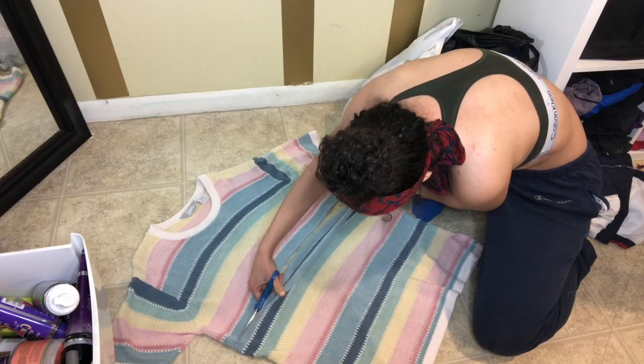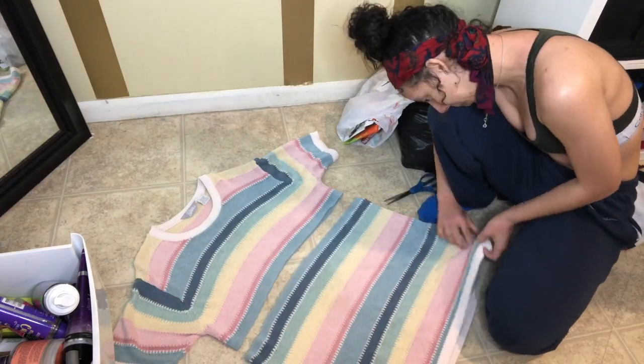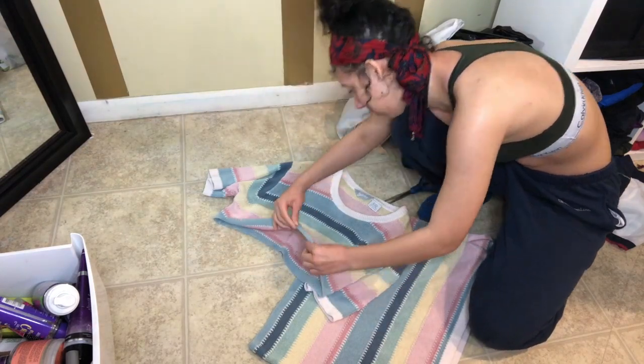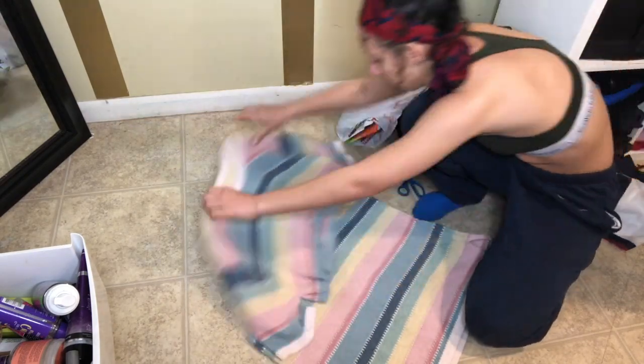And once I finish cutting straight across, I'm going to do the same thing with the top, except this time I'm not going to fold it under, but I'm going to create more of a ruffle look, or at least a try of a ruffle look. So with this one, you're just going to take the elastic, measure it around yourself, and sew it together in a circle.